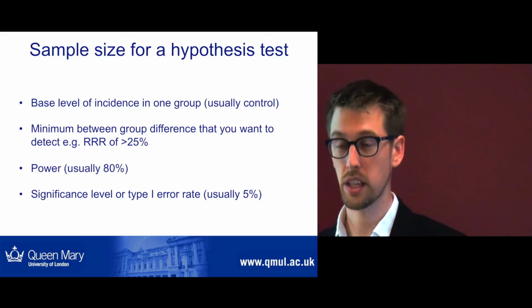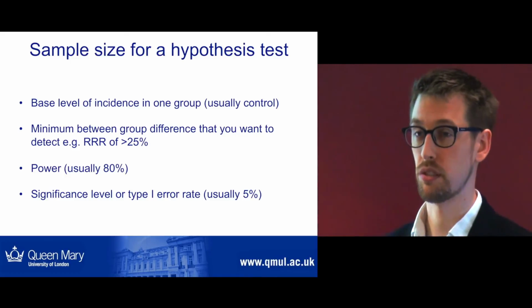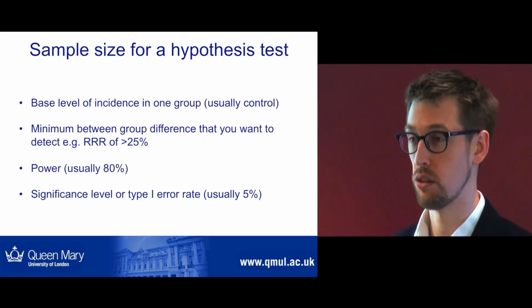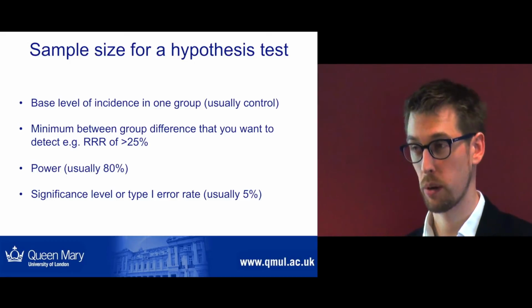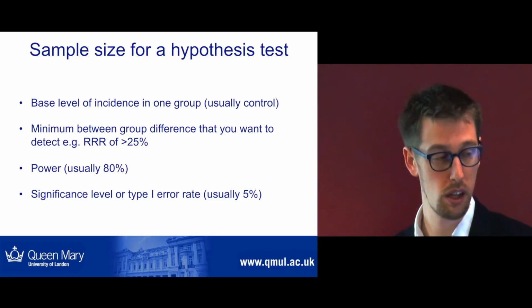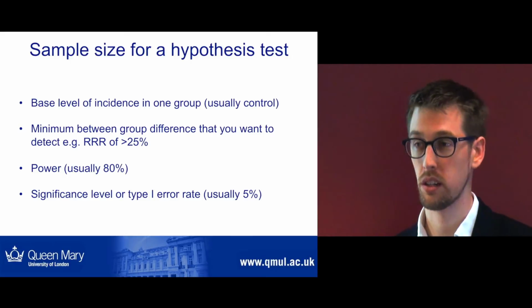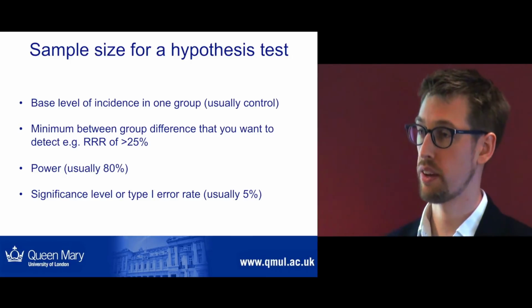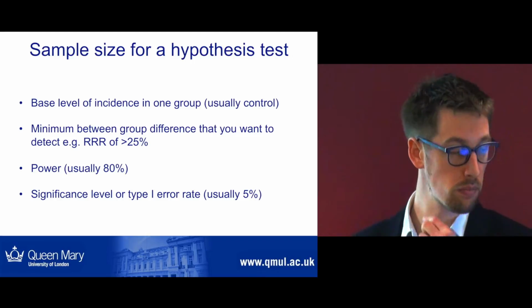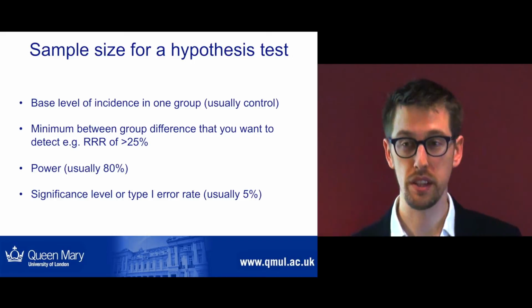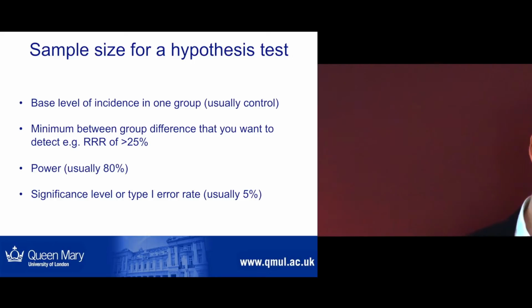So let's think about calculating a sample size for a hypothesis test. So the most common hypothesis is going to be a t-test. And we are stating our null hypothesis of no effect, and we're looking to see whether or not that is true. These are the things that you need for a hypothesis test.